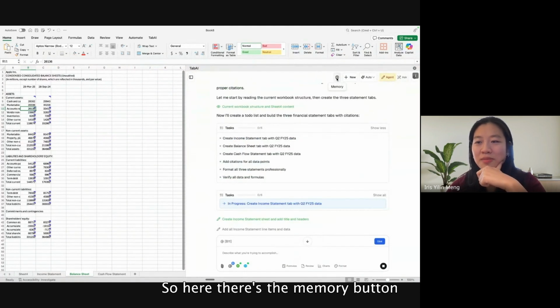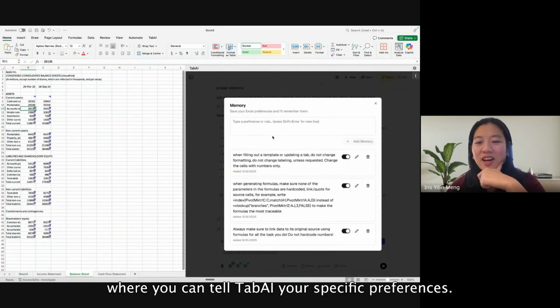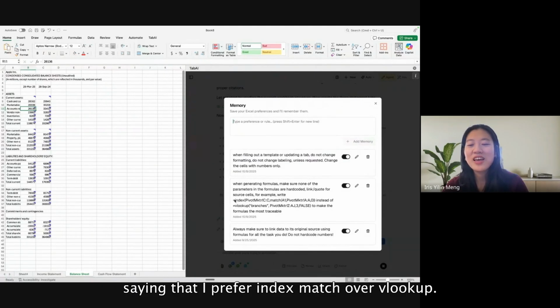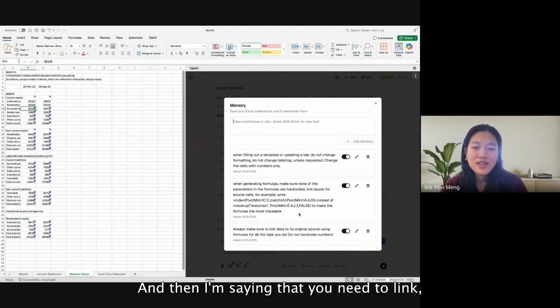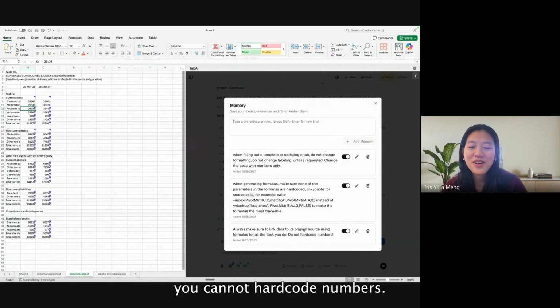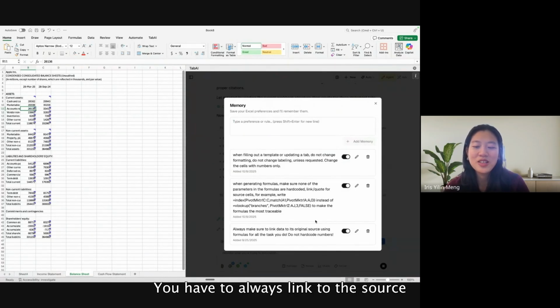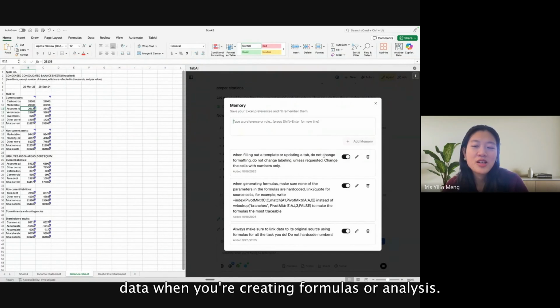So here there's the memory button where you can tell TabAI your specific preferences. For me, I'm saying that I prefer index match over VLOOKUP. And then I'm saying that you cannot hard code numbers. You have to always link to the source data when you're creating formulas or analyses.